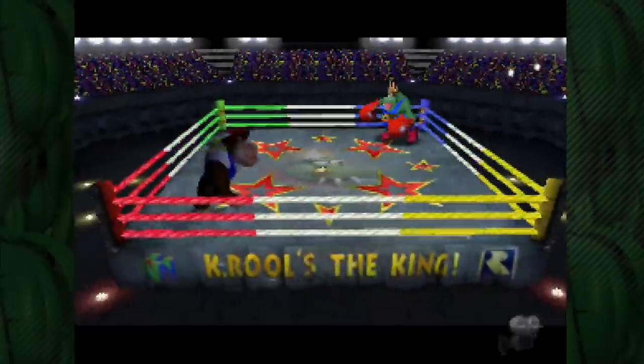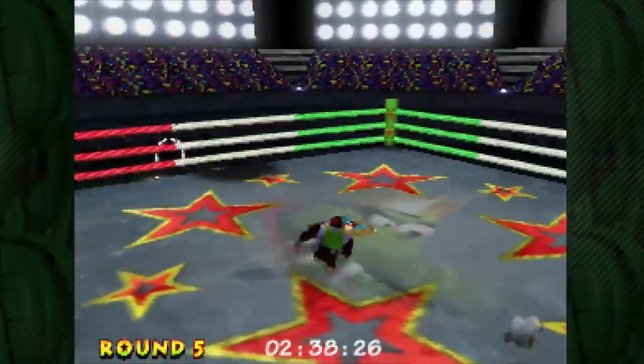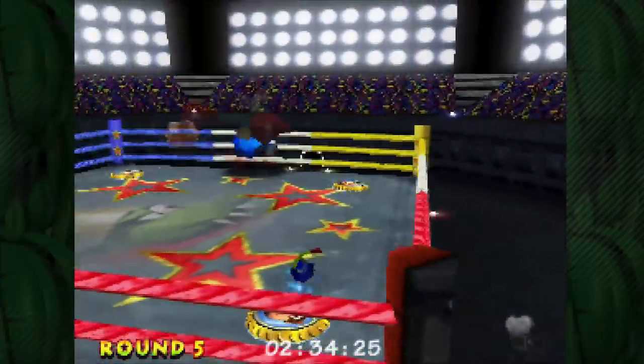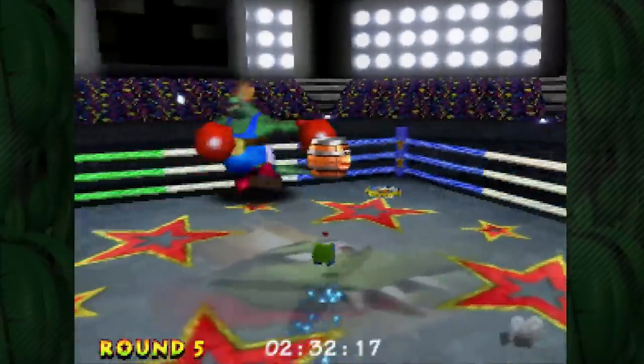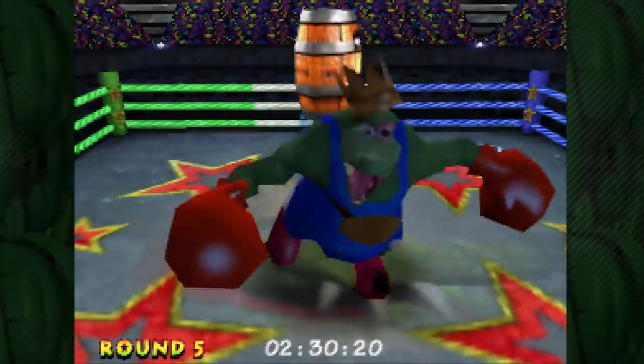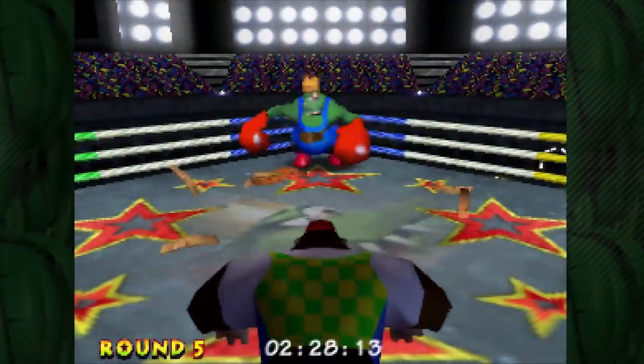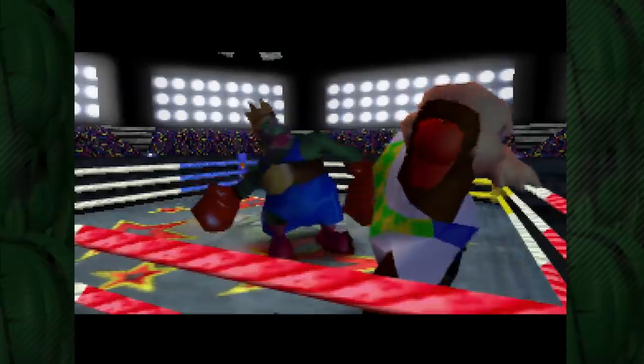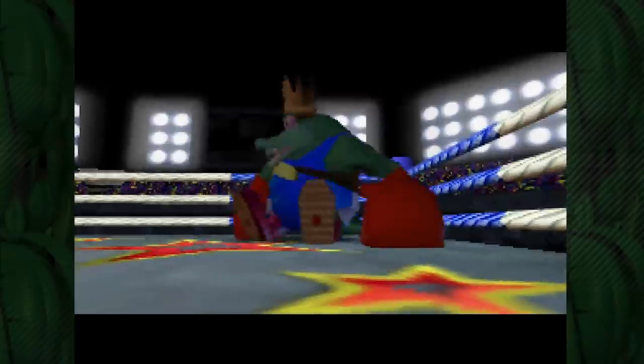So there's one round down. Let's go over and hit the switch once again. Yeah, you can notice this guy is kind of invisible, but you've got the shadow, so it's really not too hard to dodge him. Up we go. Here we go, round number two. Oh, got him.